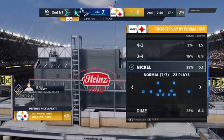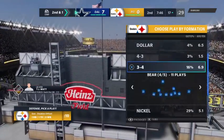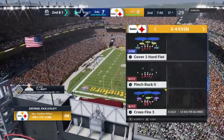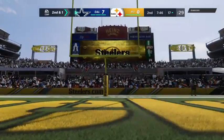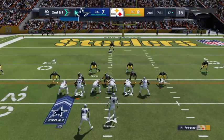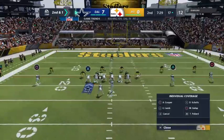But when you're running a drag route, something short, shallow, going through defenders, using guys almost as screens in order to get open, that makes things tougher, guys trying to get to the football. That last catch short of the marker by just a yard leaves him with a very manageable second and one.